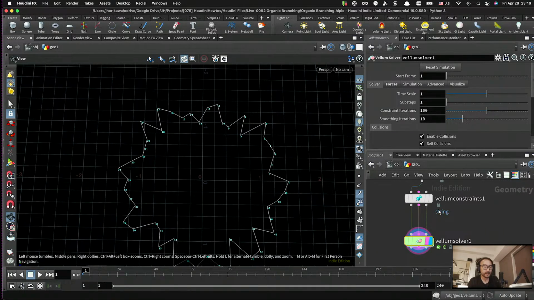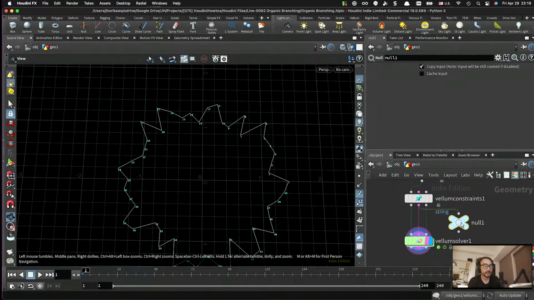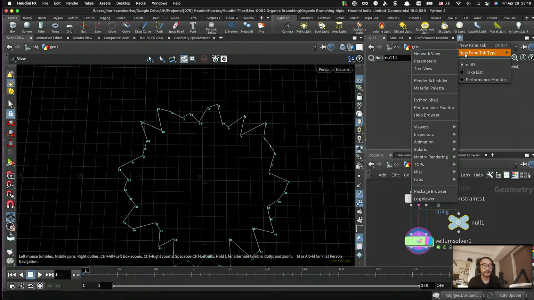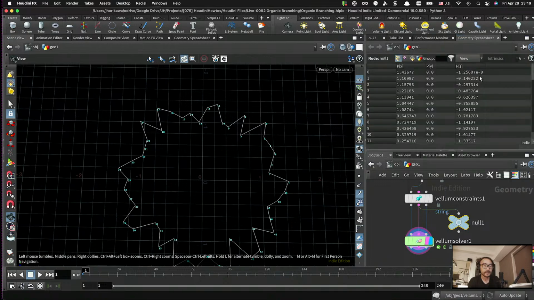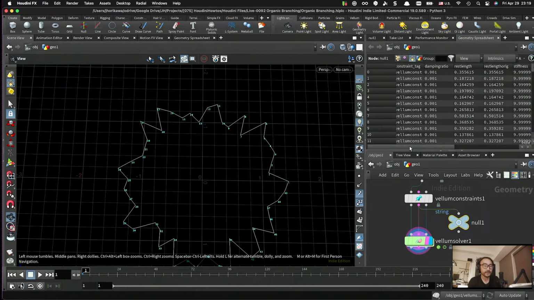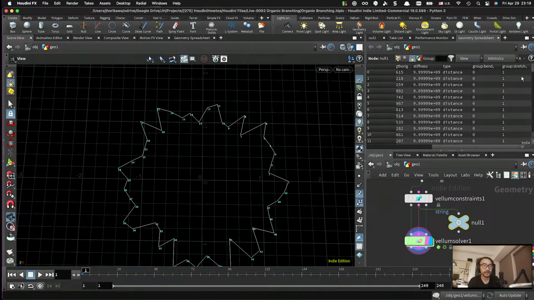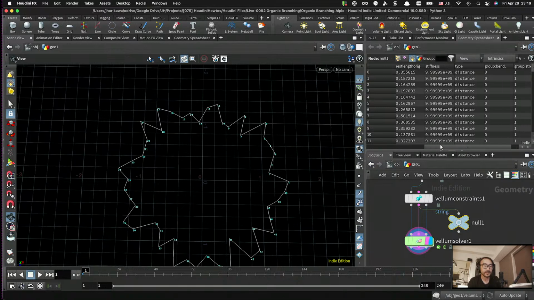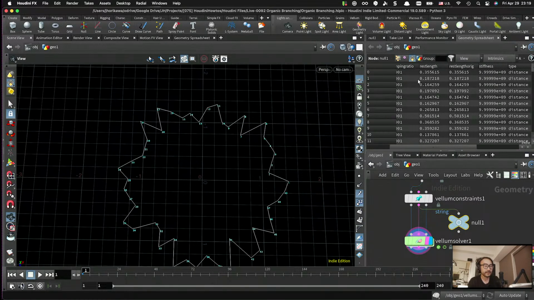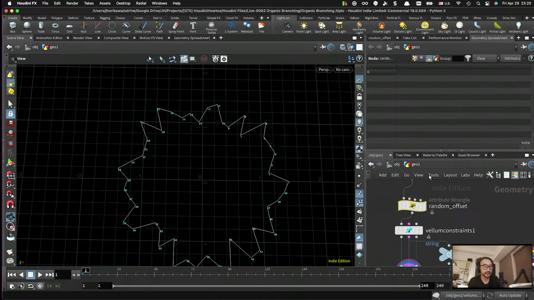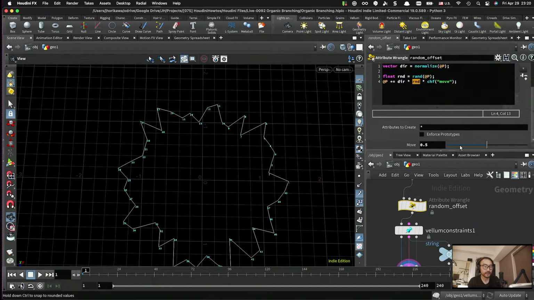One is the stretch, which I was controlling. If I look at the primitive from this second output, there's a stretch group which has distance as a type, and the rest length is the actual length of these edges. Let's make this a bit smaller.